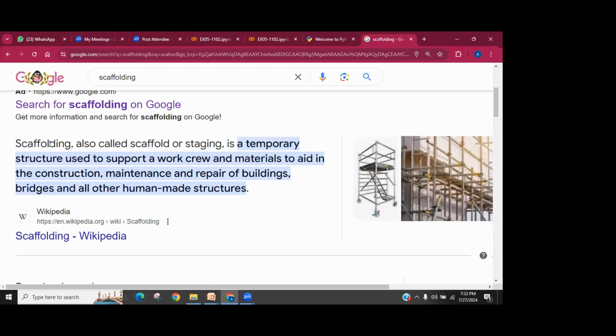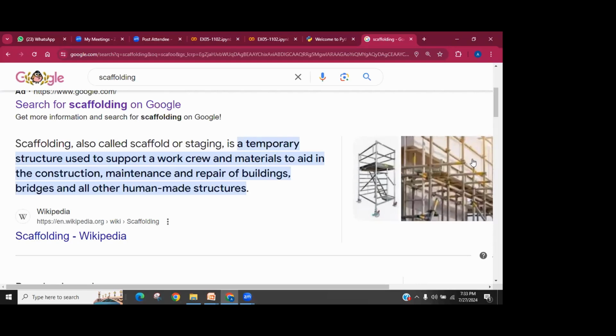This is called scaffolding. So that's a new word for you. Scaffolding is a temporary structure which is put around the building which you want to build. Its purpose is that it's going to easily allow you to build a structure.